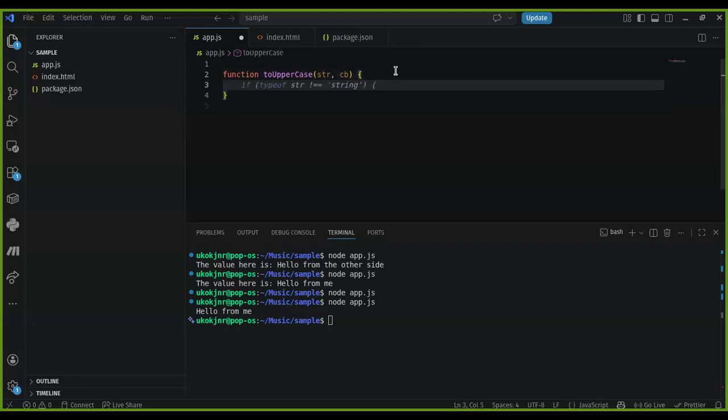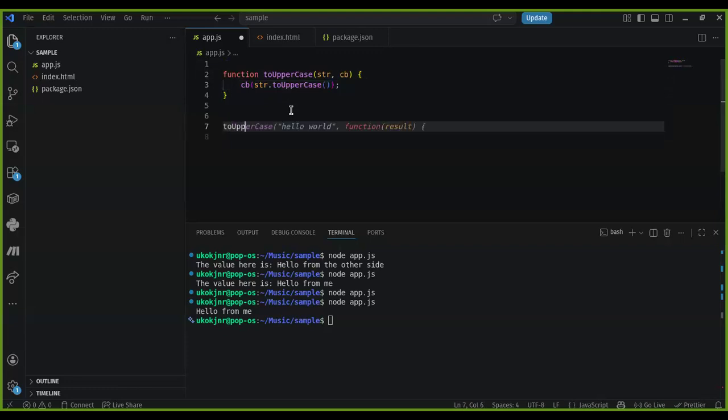Then I come here and say callback. And then I say I want to call back the string, but I want to convert it to uppercase. Okay. Now when I'm calling toUpperCase, right?